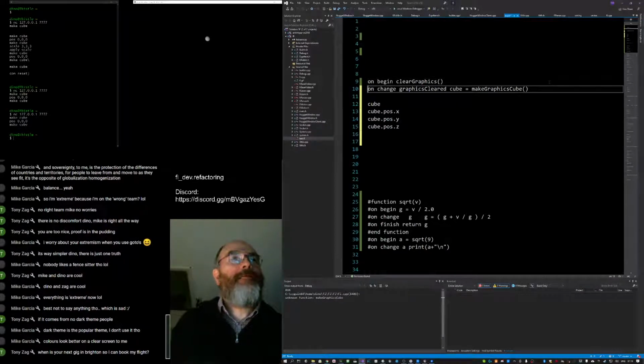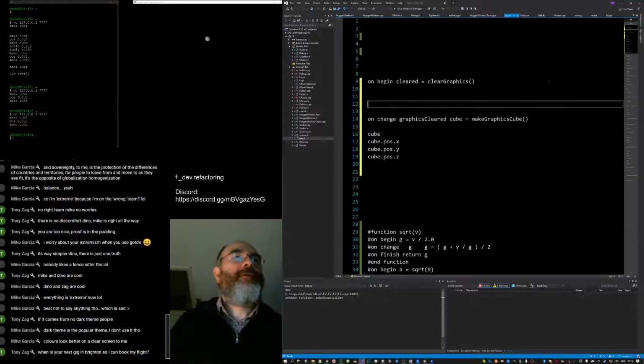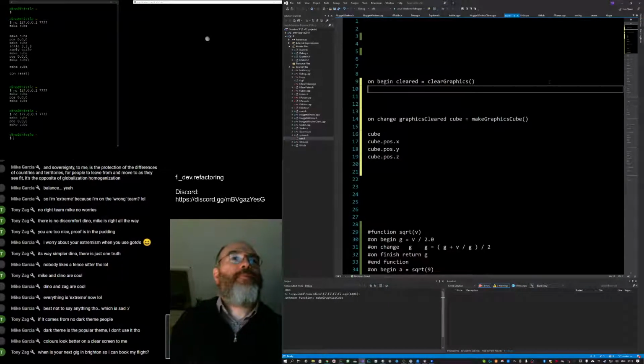On begin, clear graphics. On change, graphics cleared. But I'm actually going to change the way this works, because cleared equals clear graphics. This is quite neat. What does this mean?